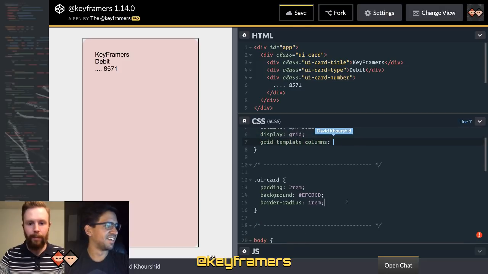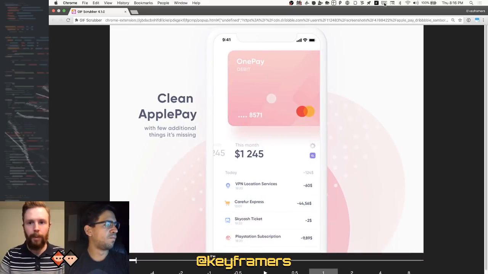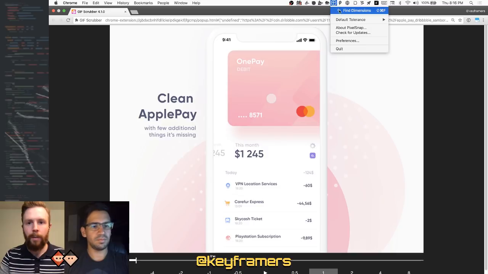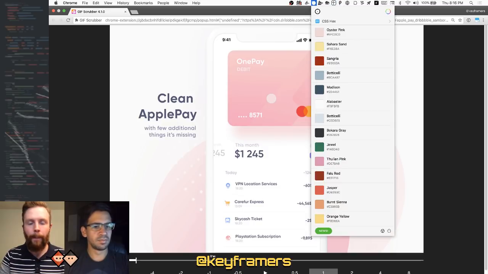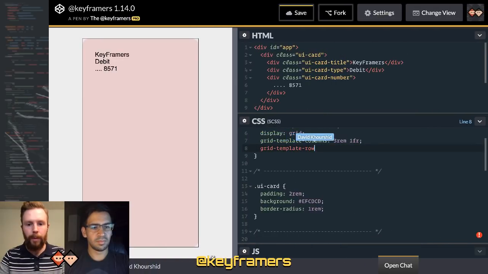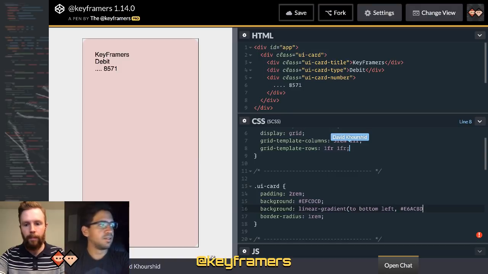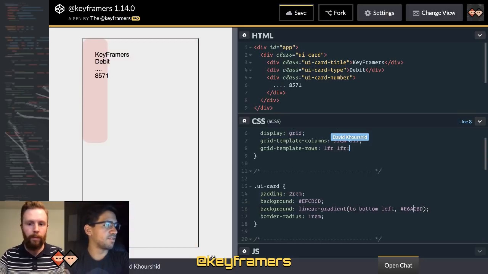So UI card. Grab some additional colors and do a quick background. One of the reasons I'm using grid is because you see here that we have this sort of gutter on the left side, or not really a gutter, just a space between the left and the right where the content starts.